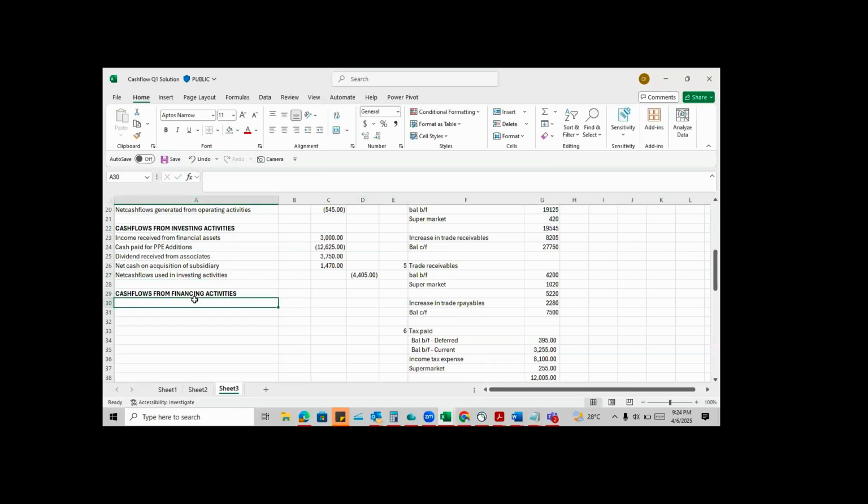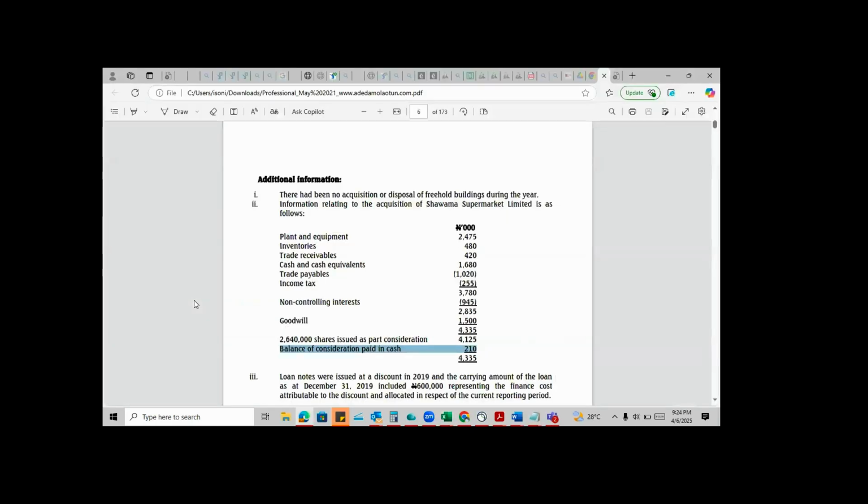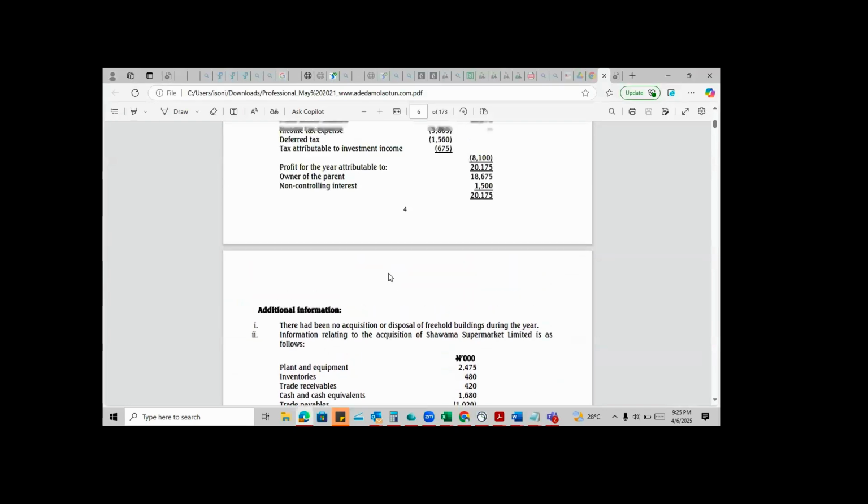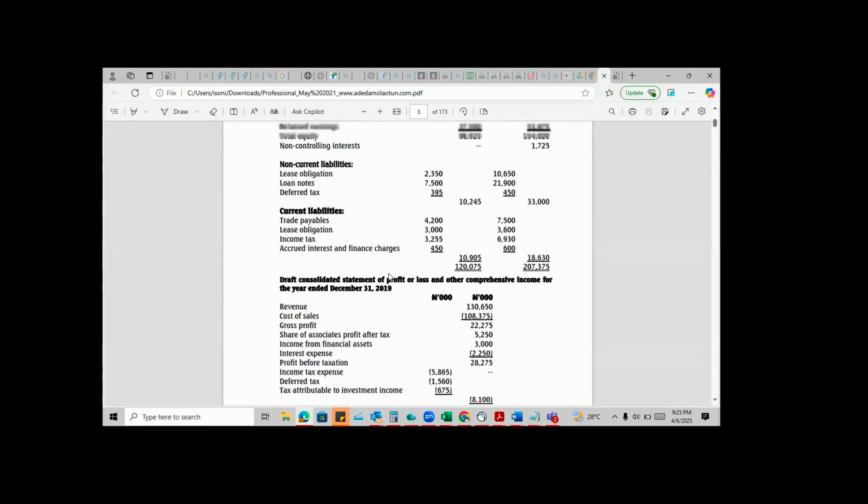All right. So now let's look at financing activities. I've told you where we are going to see our financing activities. Okay, first of all, before we move on, have we dealt with everything here? There's still an outstanding item here, which is NCI. So that informs me that you have not dealt with NCI. What am I really dealing with NCI per se? I'm going to be dealing with the issue of the dividend that must have been paid to NCI.